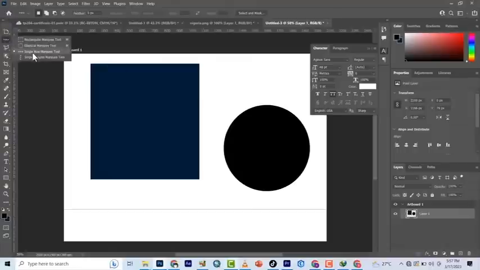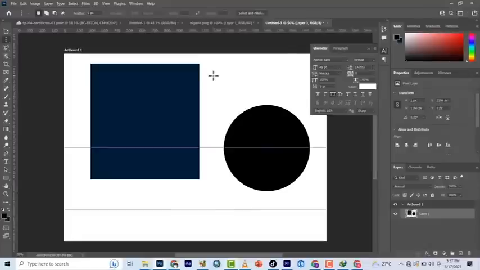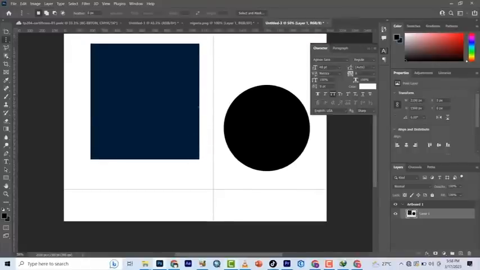Then we also have the single column marquee tool. Left click once, and then let's do a filling as well and see. Then we'll press Control D to deselect. So basically, it fills rectangular or horizontal or vertical depending on which one you select. We have the rectangular marquee tool that helps you draw rectangular selection outlines.